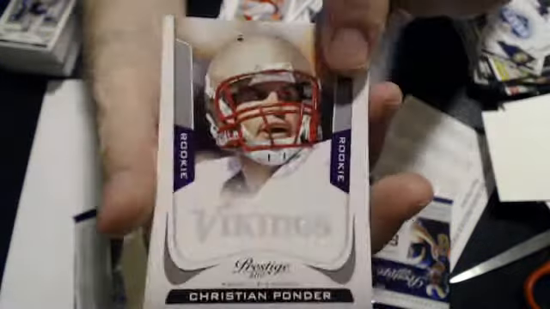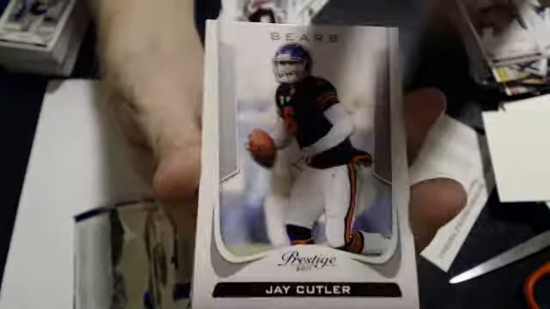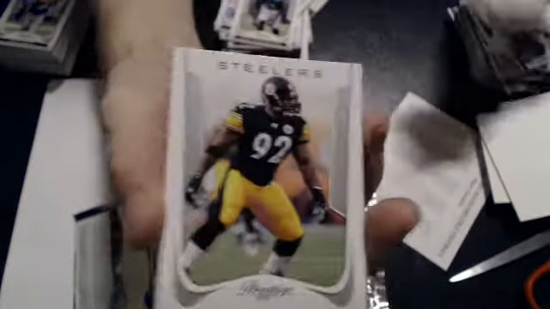We got a Gabbert draft rookie for the Jags and a Ponder rookie. And an Arian Foster, Dwayne Bowe, that goes to the Texans. And we have a Ryan Williams rookie.